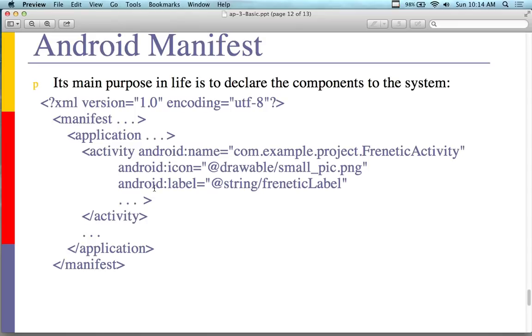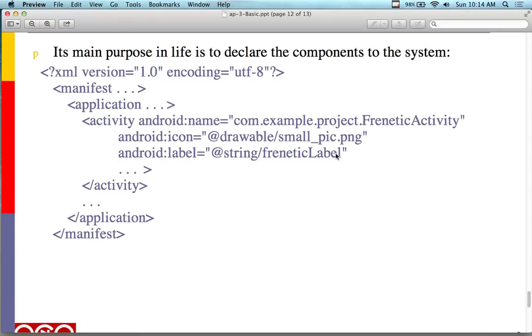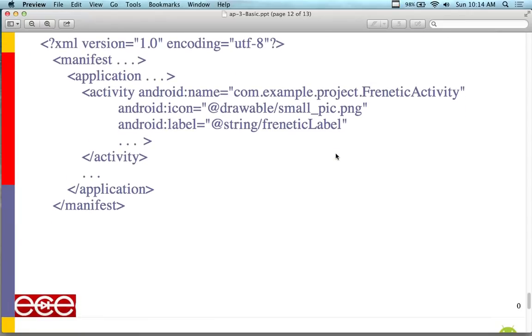Well, if we only have one activity in here and when we load it up, we're only going to get one activity. So the main activity is going to be the first activity listed here in application. It's going to be the name of the activity from a programming perspective along with the path. And then we're going to have the icon for the app itself and then the label. We're going to call it by a string. This is coming from the string subdirectory, but it's not really a subdirectory. In this case, this is string.xml. This is a directory, drawable, and this is the file that's inside of the directory.